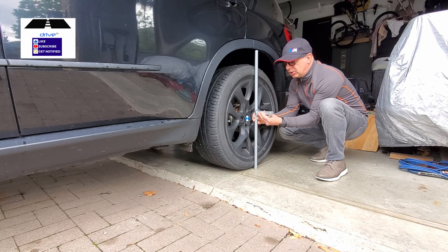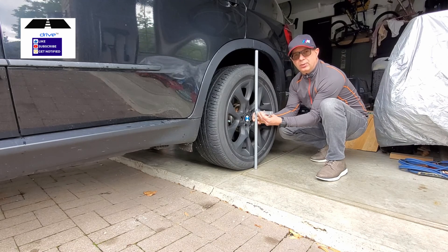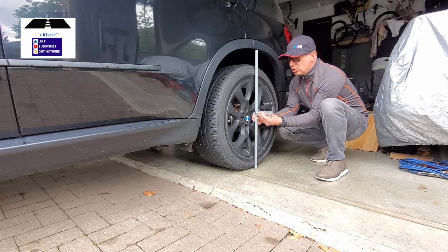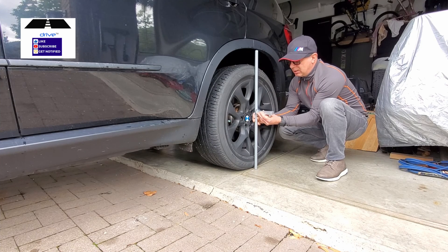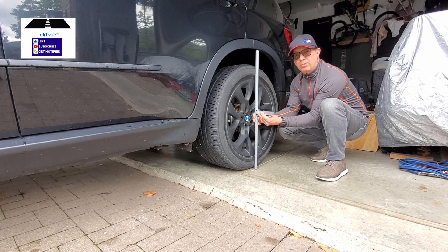This one is around just shy of negative 2, which means it's within tolerance specs of what BMW expects it to be, so I won't be doing any sort of an adjustment to it. I checked the other side and it's roughly the same — 1.7 to 1.8. So that means I don't have to adjust the camber, it's set properly, but I will show you what you need to do if you want to reset your camber or make an adjustment outside of factory spec, meaning more than negative 2.